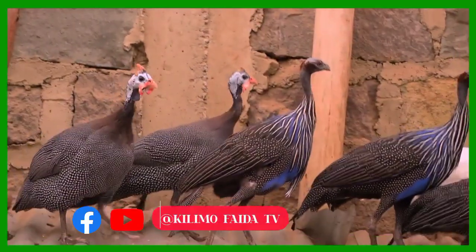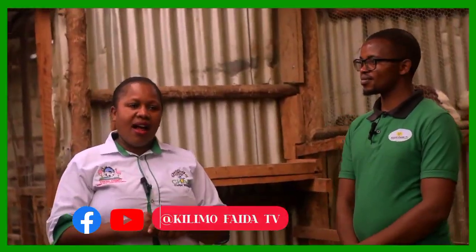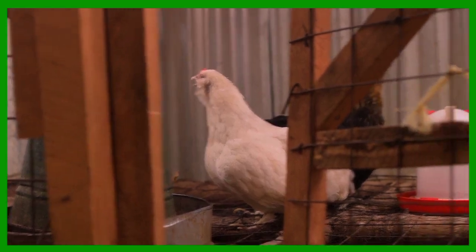Charlie's Farm is an agricultural demonstration farm, as I always tell you. It's a model farm in Nakuru County, along Kinago Road, where we are doing different types of farming and also adapting technologies and innovation for agriculture. We have the ornamental bird rearing, as you can see from here. We also have giant rabbit rearing, dairy goats, pigs, and we do aquaculture and so many things on the farm. Thank you so much for allowing us in this center.